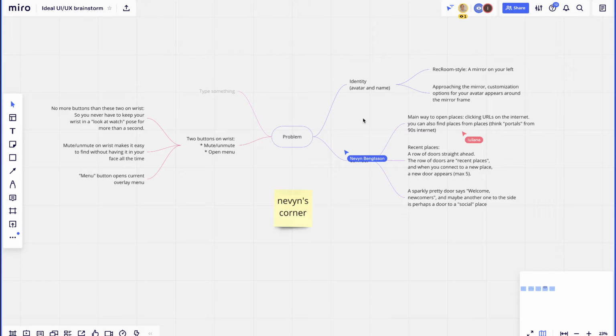So for identity, which is choosing an avatar, choosing a display name, and choosing other things about who you are, like maybe a description, email, whatever, I really like the Rec Room style of walking somewhere in your home to customize that stuff. So you're physically walking around in your menu to do that, like one of the walls having a mirror where you customize it.